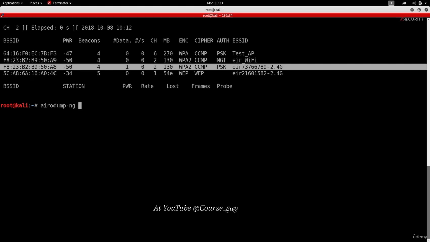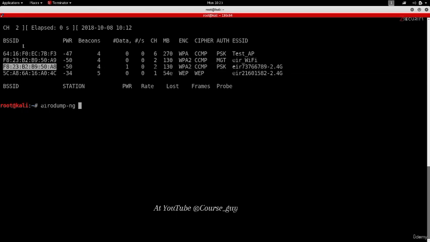Then, I'm going to specify a specific BSS ID or a specific MAC address for AeroDumpNG to sniff data from. So my target network has a BSS ID of this. We can see it here under the BSS ID. So I'm going to copy it. And then I'm going to do --bssid. And I'm going to give it the BSS ID that I just copied.